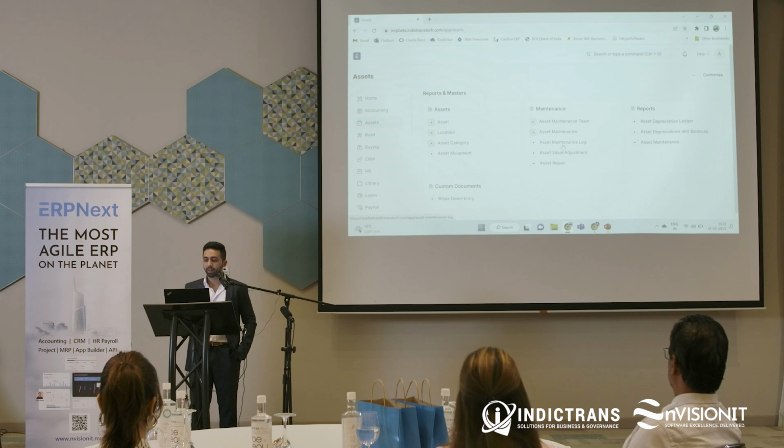So you can actually track the maintenance of that particular machine, the team that went to visit, the costs associated to that as well. You know, so the costs that are associated with that asset will automatically be capitalized into the cost of the asset when you pass an asset repair entry in the system. Right, so the asset repair essentially tracks the cost of services, it tracks the cost of consumables that are used to maintain an asset, and also automatically increases the cost or the WDV of that asset. So that's all inbuilt. You don't have to worry about the financial impact of that. Just pass the asset repair.